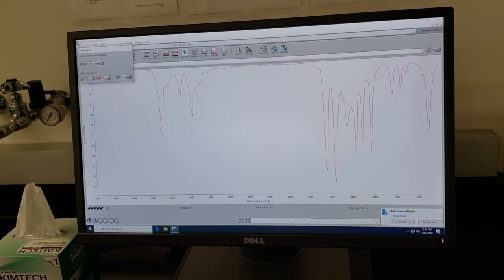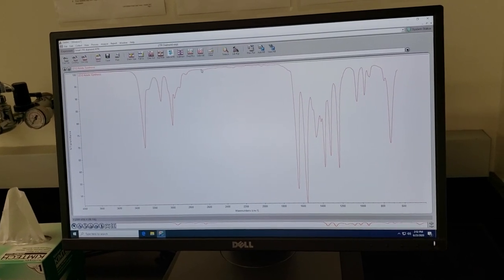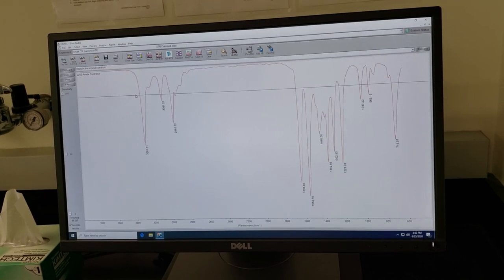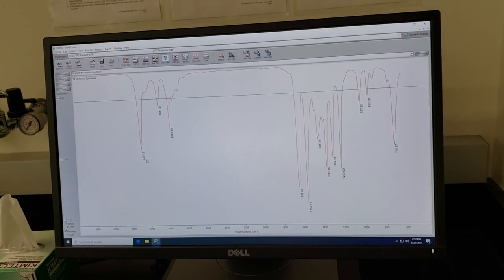Okay, we'll add this to our window. I'm going to go ahead and find peaks here. Let's find our peaks. That looks like a good set there. So now we've got all of our peaks up above 3,000 or right at 3,000 marked.